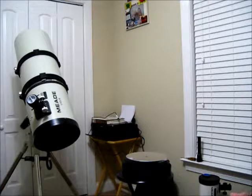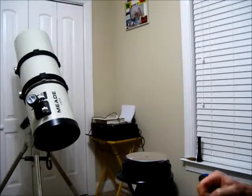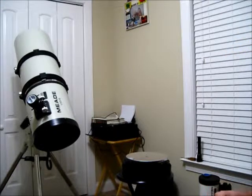As far as with this Meade LXD75 10-inch, for those of you out there that have a Meade LXD75, hopefully this is putting a little spark back into the life of your scope, and if you find one used, maybe you'll take a look at picking it up.